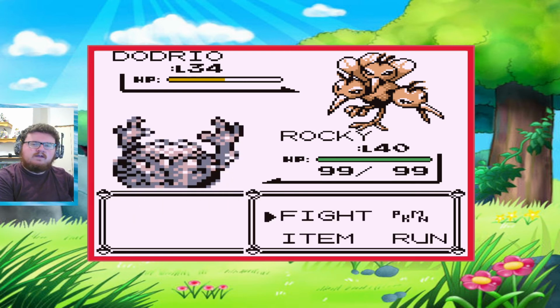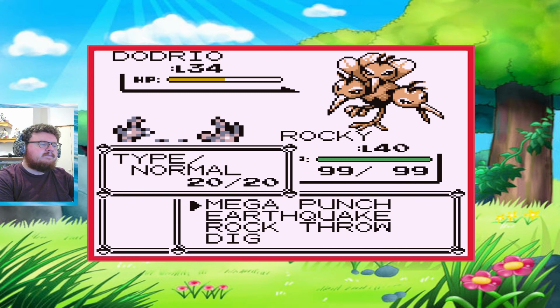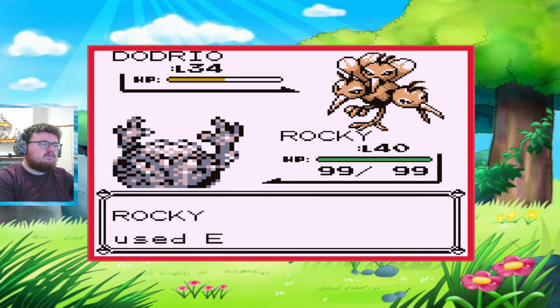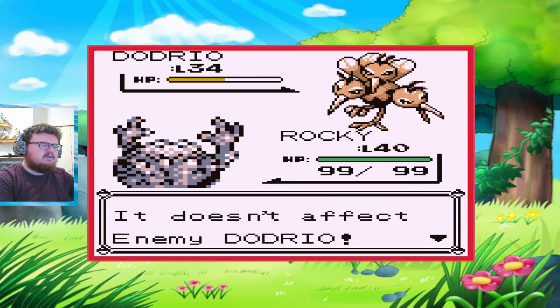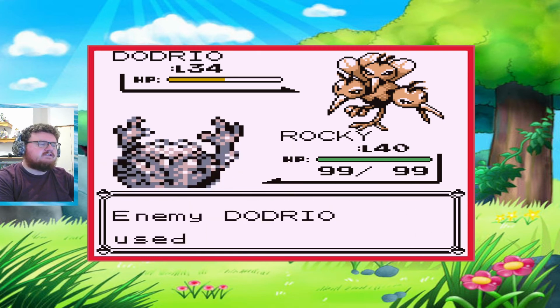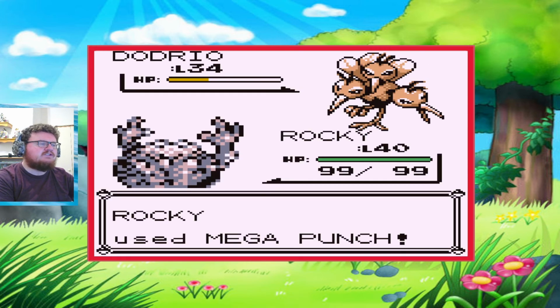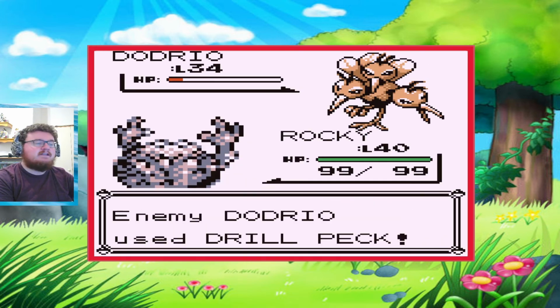Now, Rocky learned a very interesting move when I was leveling him up. We have Earthquake, a 120 base ground move. Really strong. Probably one of the strongest attacks in the game, actually. The defender is immune because it's flying, of course it is. Here's me trying to show it off in good fashion, and of course, they're immune to it.